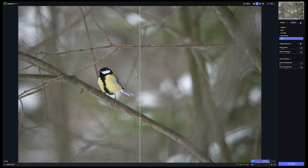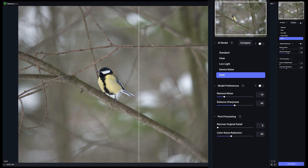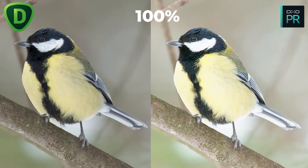Then let's try Topaz Denoise AI — it has a lot more adjustments to work with. Topaz recommends using the raw module if you have a raw image, and that's what I did. I also tried the detail recovery but found that when it's set to zero the image is actually better. Comparing the two results, the Topaz Denoise AI image is a bit darker, which concerns me a little. In my case I use ETTR quite a lot and try to make as bright images as possible without clipping highlights, so it's not a big deal for me, but for some it might be distracting. In this particular image there is no noticeable color shift in the Topaz Denoise AI output. Previously DxO Pure Raw had been a slightly better software for noise reduction, but now I think Topaz has reached about the same level.